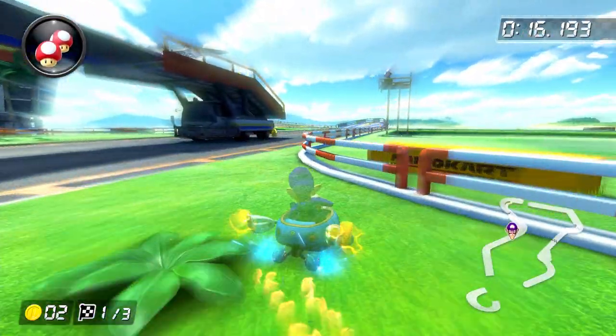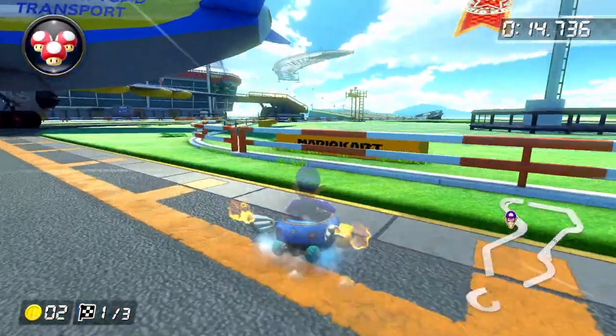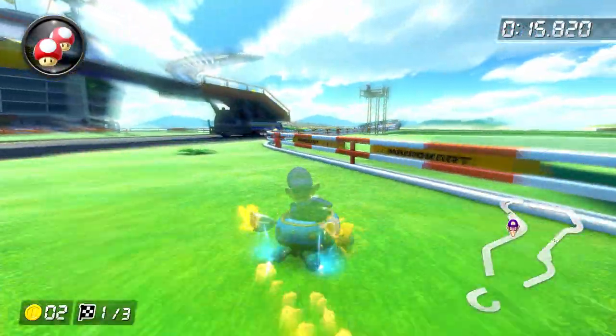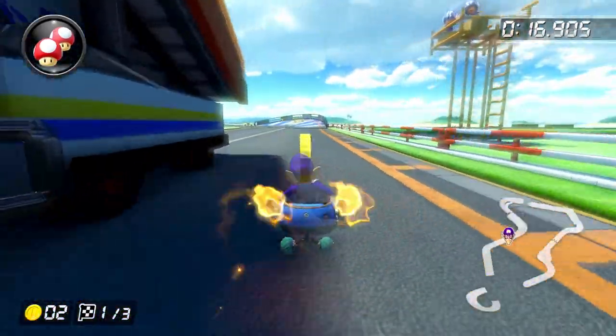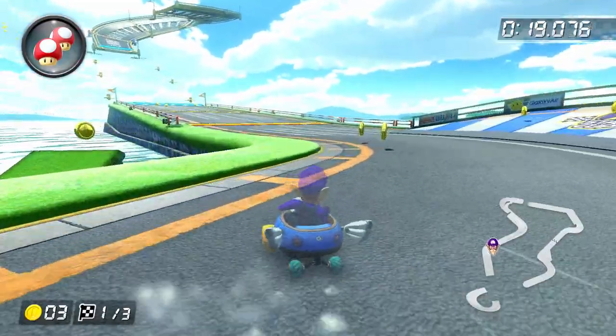After coming out of the cut, you should have a super mini turbo, so just release as soon as you can and start a left drift while grabbing the coin that's in between the fence and the platform. Now with this first drift, you want to try and align yourself such that when you get the mini turbo, you can grab the two coins around the bend here.